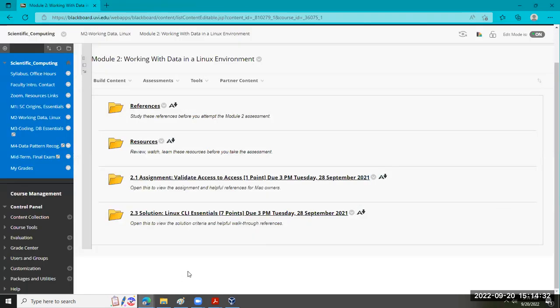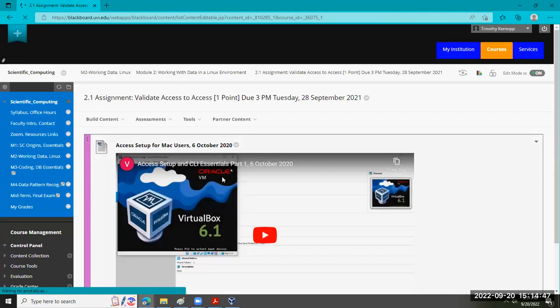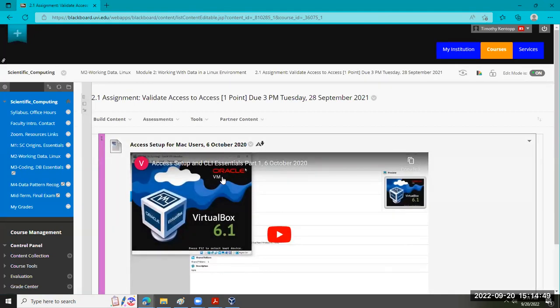Earlier this month, we asked folks to take a look at validating access to Access. And officially, if you do not have a Windows PC, you can still accomplish the task. And it shows how you can set up Access for Mac users.